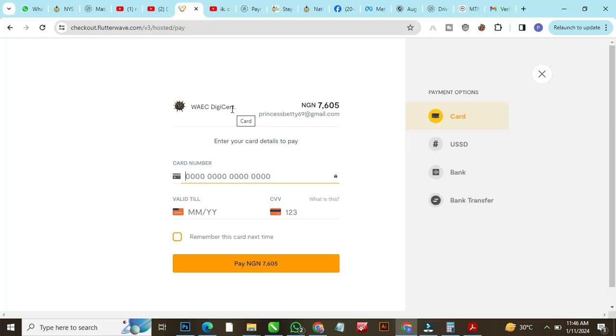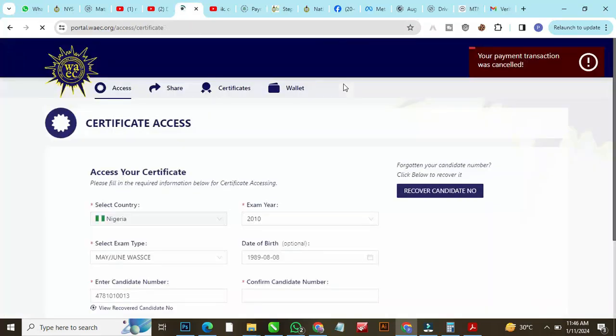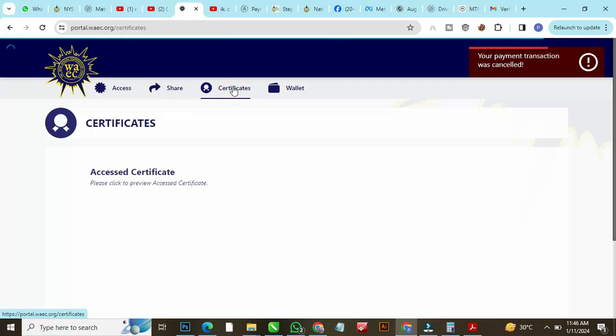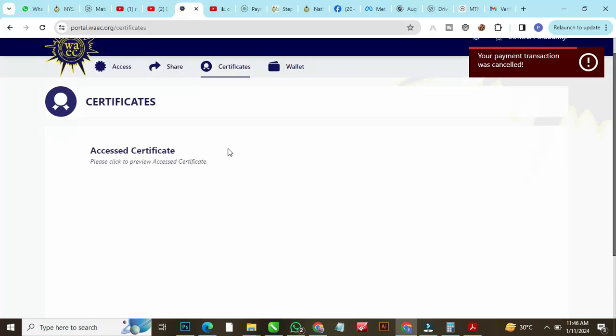After your money has been deducted, you will now have to confirm, you verify yourself. You can verify yourself with your BVN or your NIN. You understand? So once you verify it, you will now go back. You will be directed to the certificate area. This is the certificate. As long as your payment has been confirmed, you'll be directed here. So you see now, we don't have any certificate here, all because we didn't make any payments. Had you made the payment, you would see the certificate here.